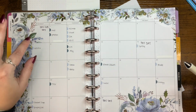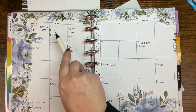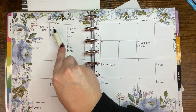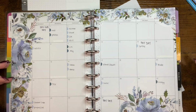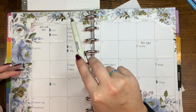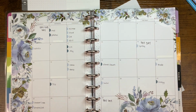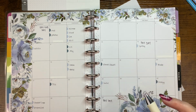Caveats to that are bills that are bigger, I split them into 2 for the month. So for rent, on the 15th of December when I got paid, I already put away half of what rent is going to be. So the other half will come from this paycheck. And then on my second paycheck of the month, I'll put away half for the next month's rent. And I do that for rent, Discover, Citi, Ally, Amex, Hulu, Evergy, Student Loan, and Progressive. I split those up half and half. Everything else is just paid with the paycheck that it falls under.